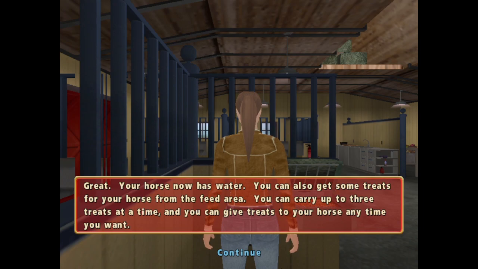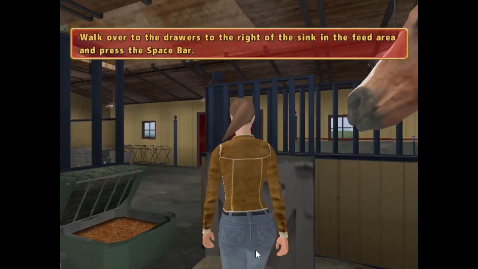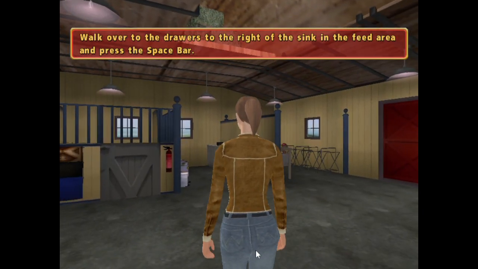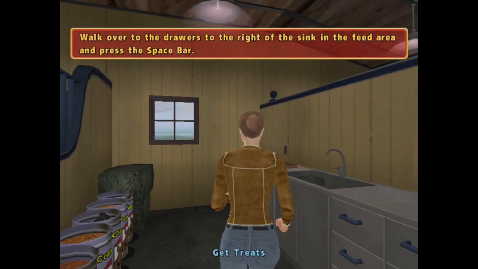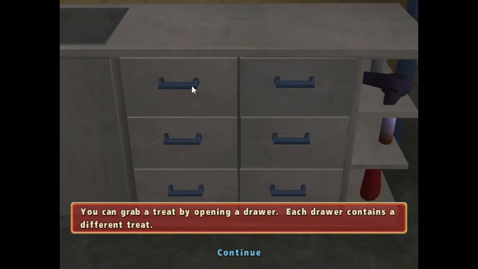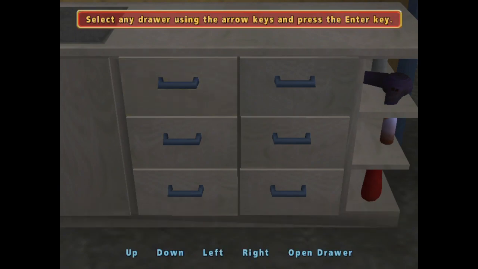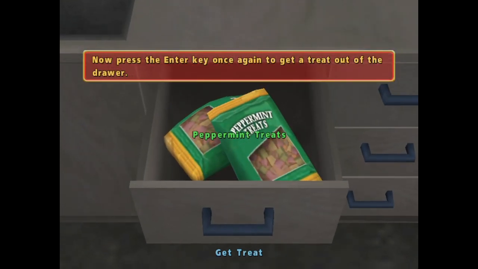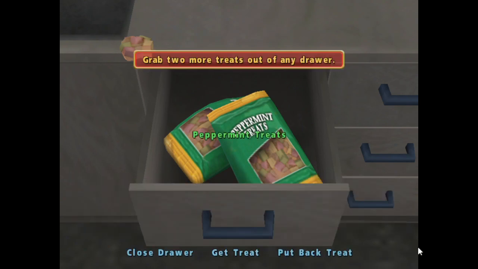You can also get some treats for your horse from the feed area. You can walk over to the drawers to the right of the sink in the feed area and press the space bar. You can grab a treat by opening a drawer. Each drawer contains a different treat. Select any drawer using the arrow keys and press the Enter key. Now press the Enter key once again. You can carry up to 3 treats. The treats you currently have are displayed on the top of the screen. If you want to get a different treat, close the drawer by pressing the Escape key, then grab 2 more treats out of any drawer.